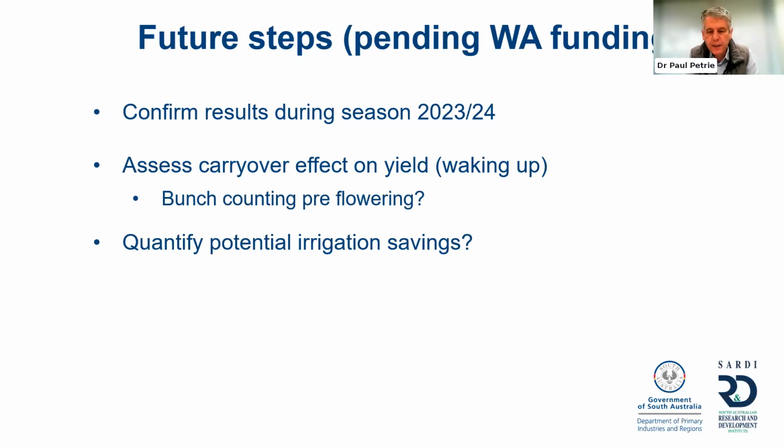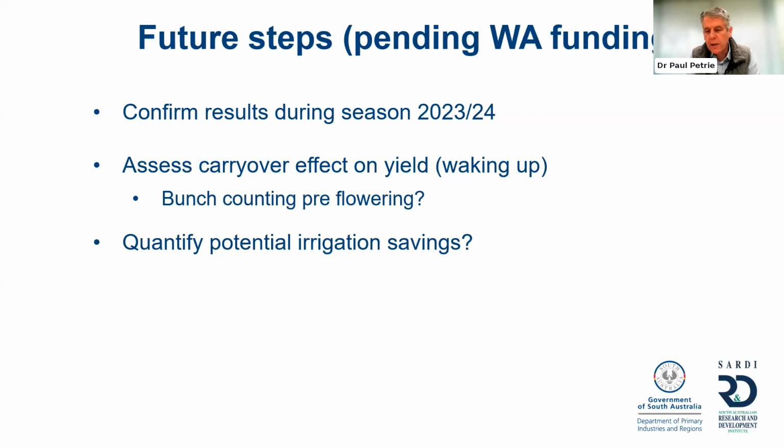What are our plans for the coming season? Probably the last caveat as well is the carryover effect. What impact is the Ethephon likely to have on the yield the following season? Plant growth regulators, the broad category of chemicals that the Ethephon sits in, are renowned for mucking up the grapevine reproductive pathway, effectively disrupting the differentiation and development of the inflorescence primordia, and then reducing crop for the following year. So that's certainly a risk with this product.